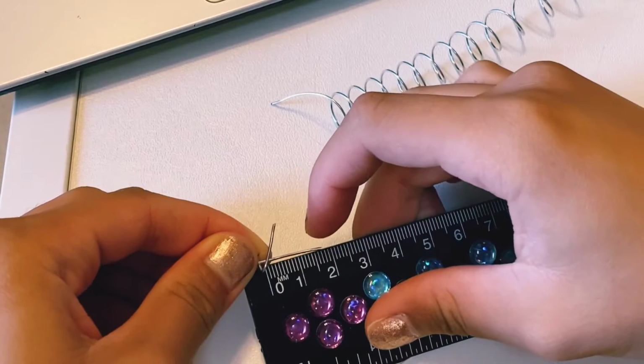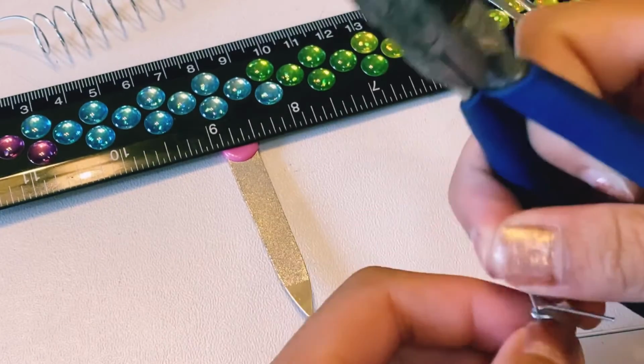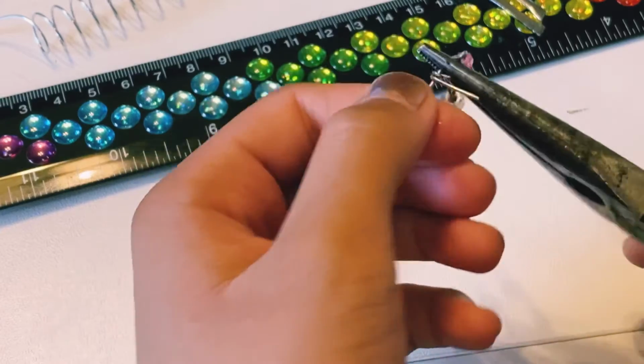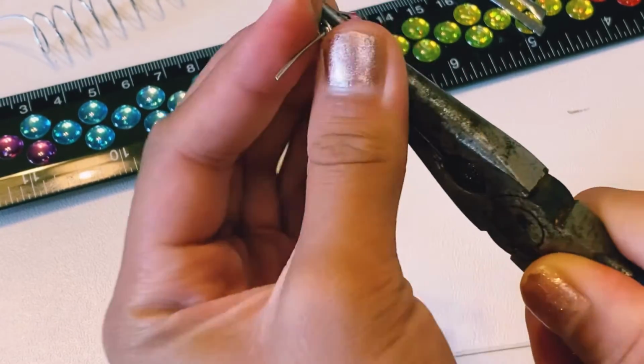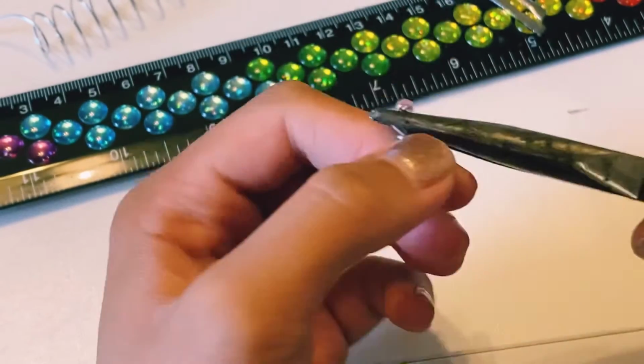Now, on another note, for a little over a week now, I've been thinking about a couple of things. While making this video, I found that I enjoyed making jewelry a lot more than I expected to. I think that this is a hobby that I will definitely come to enjoy, and I do want to share the process videos of how I make my jewelry.